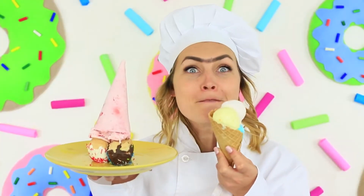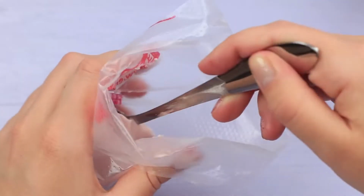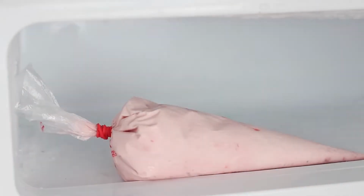Miss Gonzalez has a special dessert. It's upside-down ice cream. Redhead hopes that she'll get a regular ice cream, but she gets a spoon instead of a cone. Miss Gonzalez wants the girls to be fit. This is why they will eat the dessert together. Fill a pastry bag with ice cream. Tie it up with a rubber band and put it into a freezer.